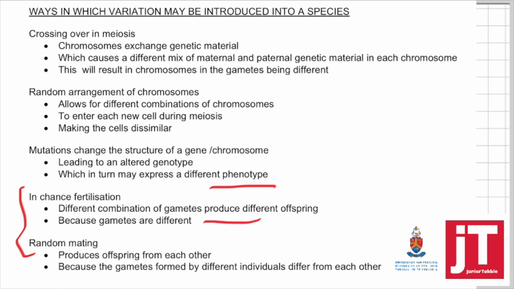Random mating. In nature, females have different courtship behaviors, and males have different courtship behaviors to attract the females. And females have a different selection process. It's based on social organization and a social hierarchy. Because of that, it will lead to a different combination of genes from the different individuals. So random mating means we are not sure which male the female will select, and that will lead to different genes in different individuals, which improves variation in the offspring.